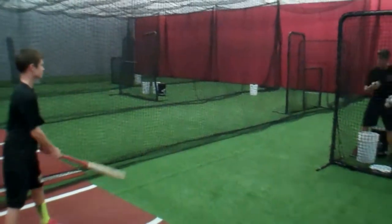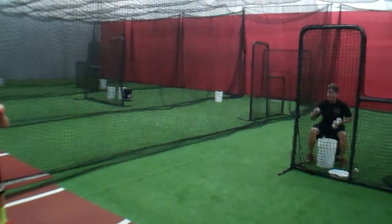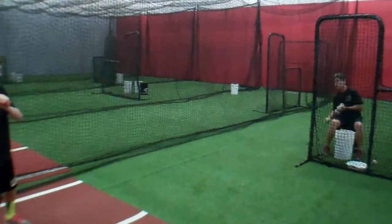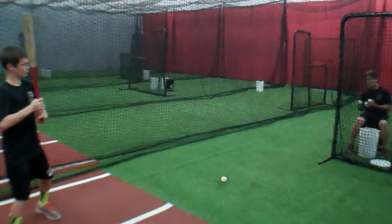So I would set up behind a screen, obviously. We have a young player here. Get myself set to where I can easily hit my target. So I'm going to tell him middle. We're going to work middle for the first couple of pitches.